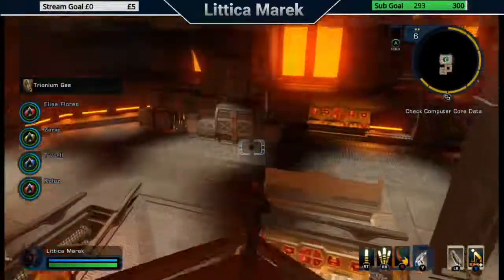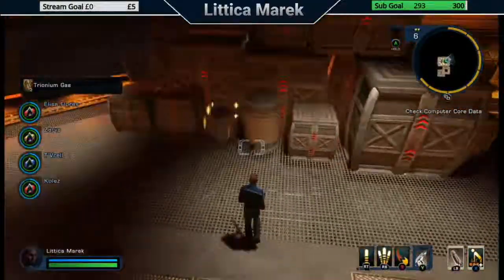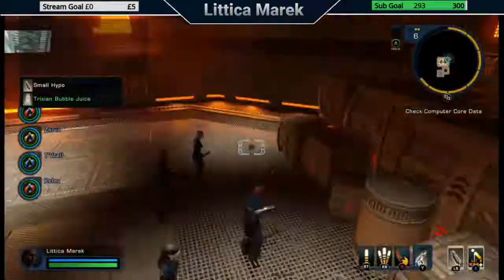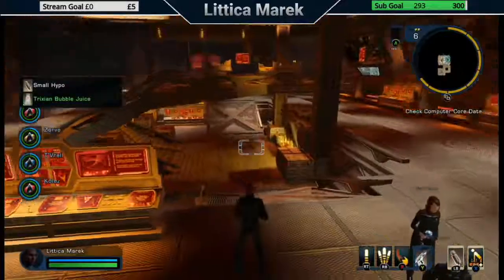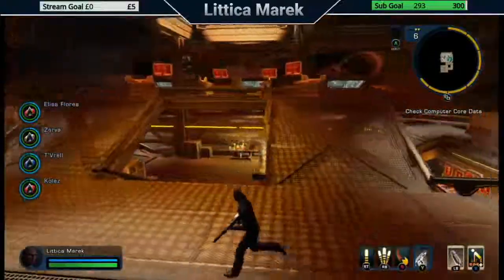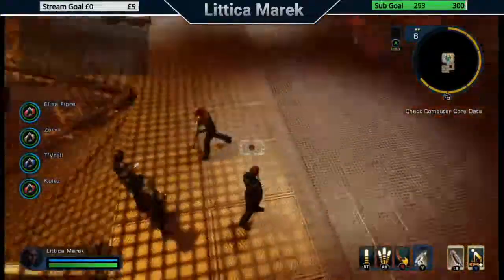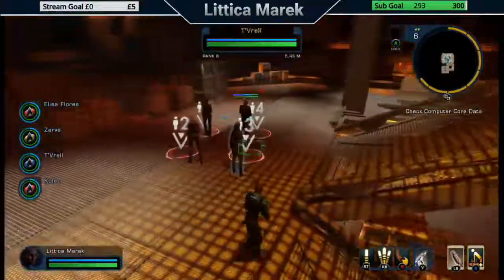There's a crate over there. I'm going to go and steal. I meant to jump there and not accidentally hold it in. A small hopo and a Trixian bubble juice. Bubble, bubble, toil and trouble. Now, am I going to go down there and get this and then the people are going to appear? If that's the case, and this being on a slightly higher difficulty, by slightly higher I mean 2 notches, it's hard, you can't select one of them because they always move around. Go there. I'll do it manually.